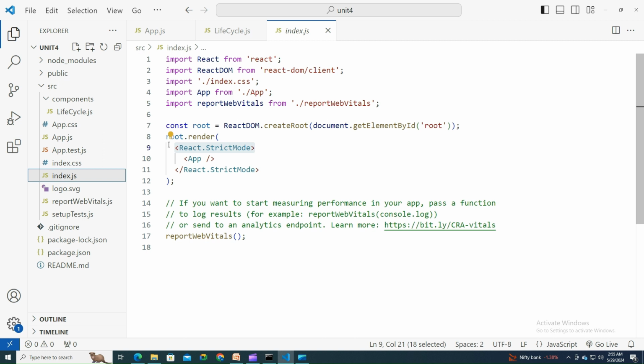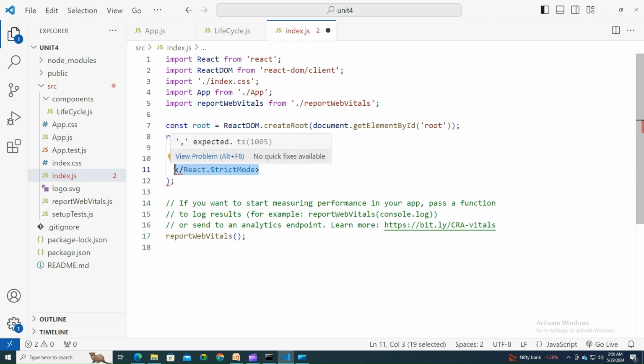In our case, if you do not want it to be called or rendered multiple times, you can remove this React strict mode. This part can be omitted as of now for better understanding. Usually, this happens only in the development phase; this repeated logging will not happen in a production phase.